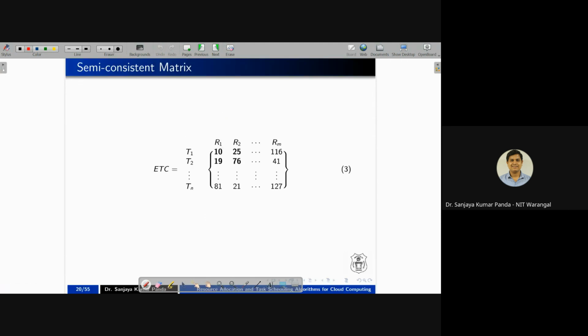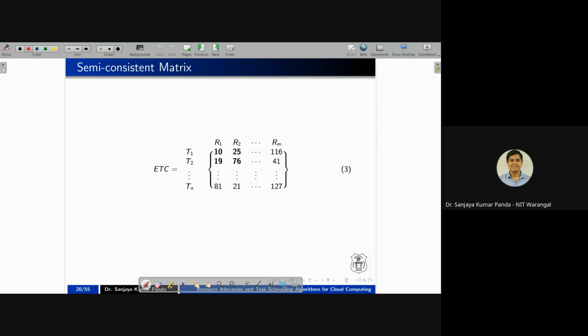Similarly, we have another matrix called a semi-consistent matrix. A semi-consistent matrix is a type of inconsistent matrix in which a part of the matrix is consistent. For example, if I take a 5 cross 5 matrix and I find that a 3 cross 3 submatrix is consistent, we can consider that a semi-consistent matrix.